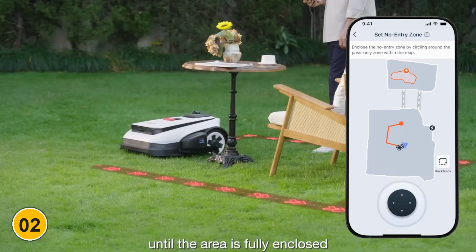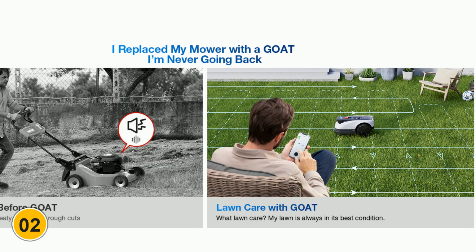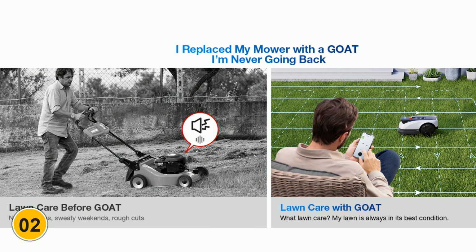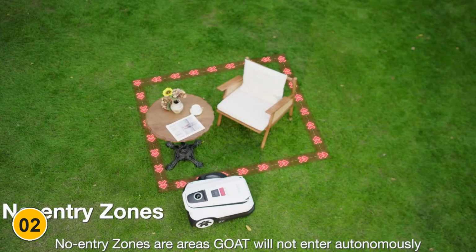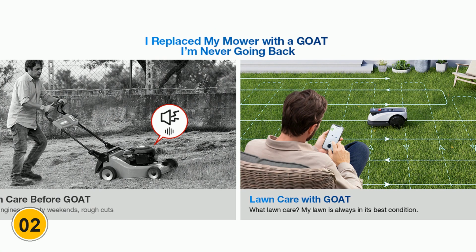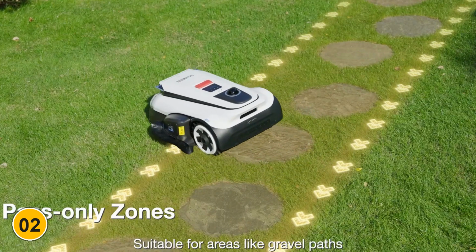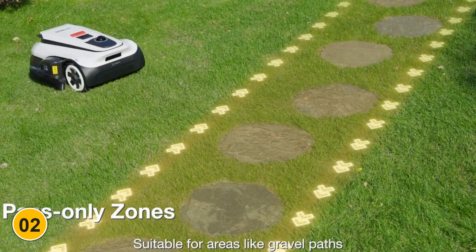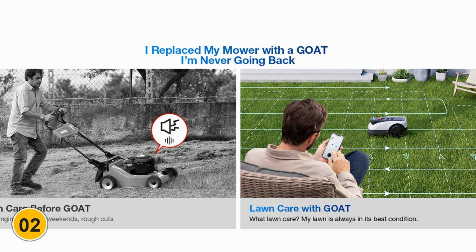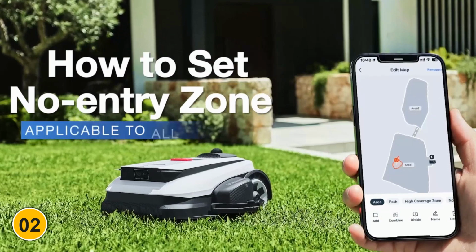The GOAT O1000 is designed for up to a quarter-acre lawn and uses advanced AI technology to map your yard without needing physical boundary wires. It's equipped with 3D obstacle avoidance, allowing it to navigate around pets and garden decor effortlessly. The zero-edge cutting feature ensures that even the tightest corners get a perfect trim without needing any manual touch-ups. Plus, with its ability to conquer slopes of up to 45% and smart app control, you have full customization over your mowing schedule and preferences.